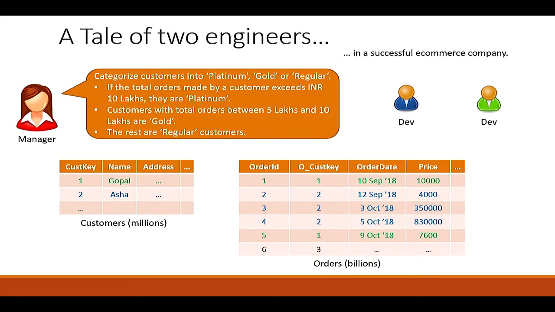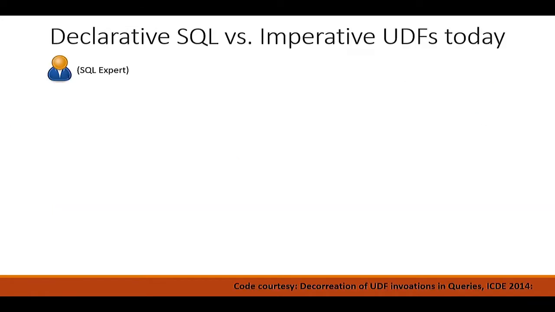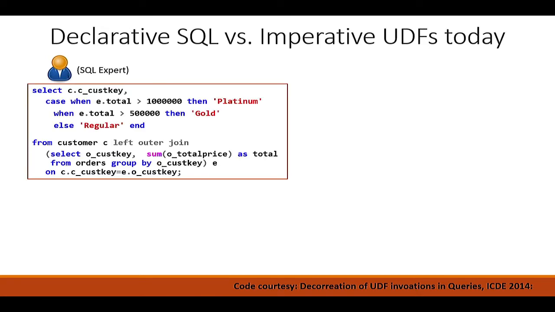It turns out that these 2 engineers get into a fight about how to implement this. They have 2 different opinions. So they go off on their own and say, okay, I do my thing, you do what you want to do. One of them, it turns out, is a SQL expert. So he writes one complex SQL query which does this job. But probably only he can understand the query.